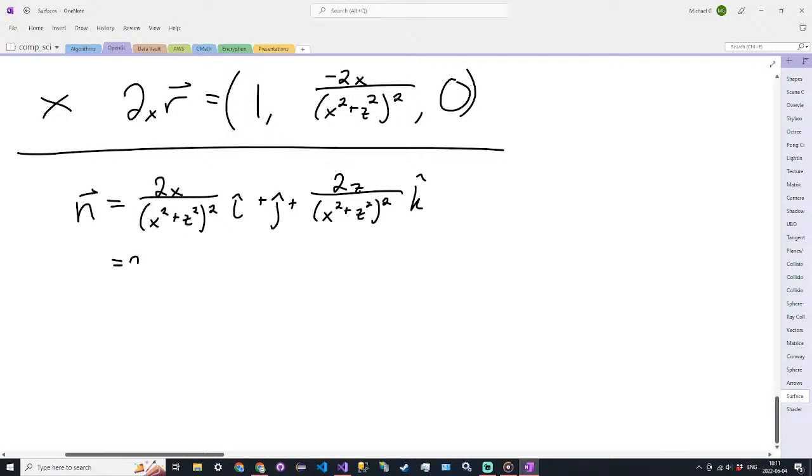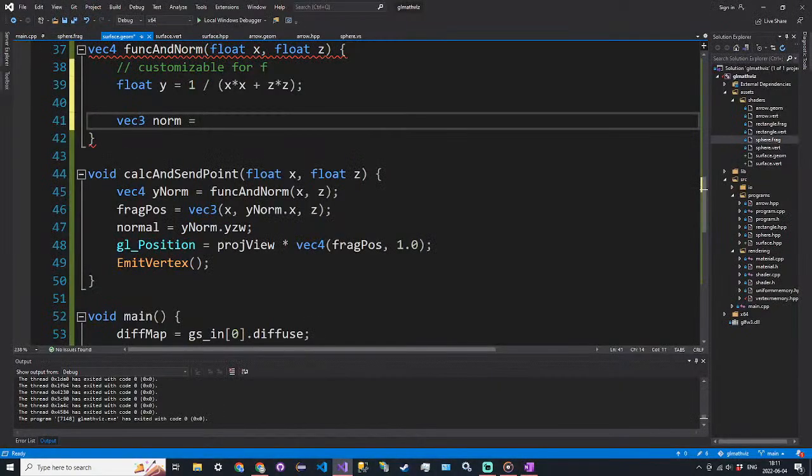So this can just be 2x y squared i hat plus j hat plus 2z times y squared k hat. And again, we don't need to worry about, well, can you just define this for any point in the 3D space? Well, you can, but again, we're calculating the y coordinate, so we're not passing that in. So it's not a valid calculation for all points in the 3D space.